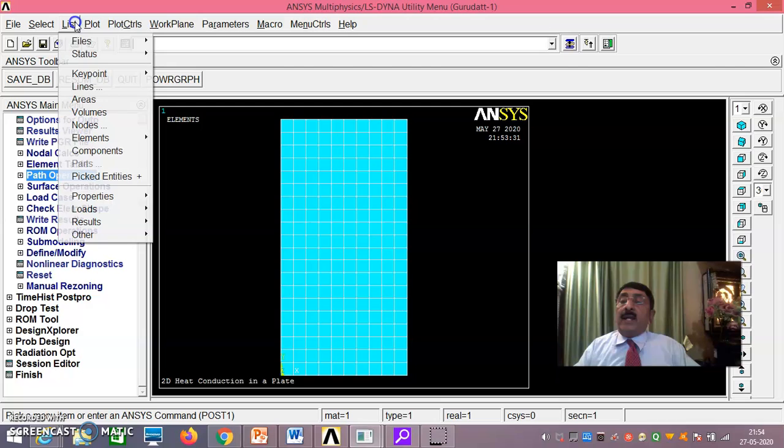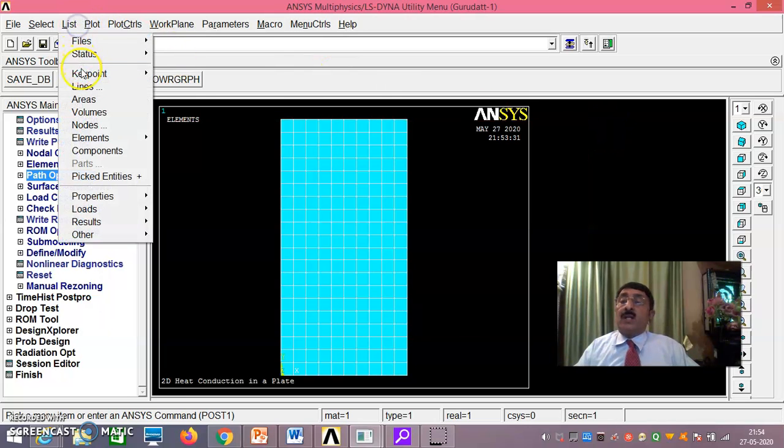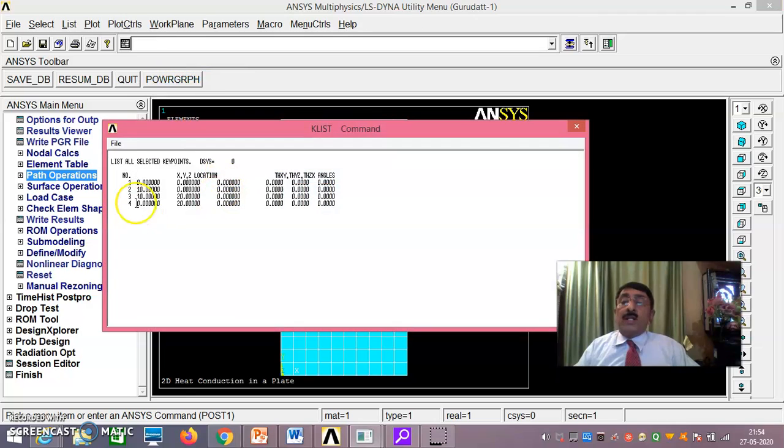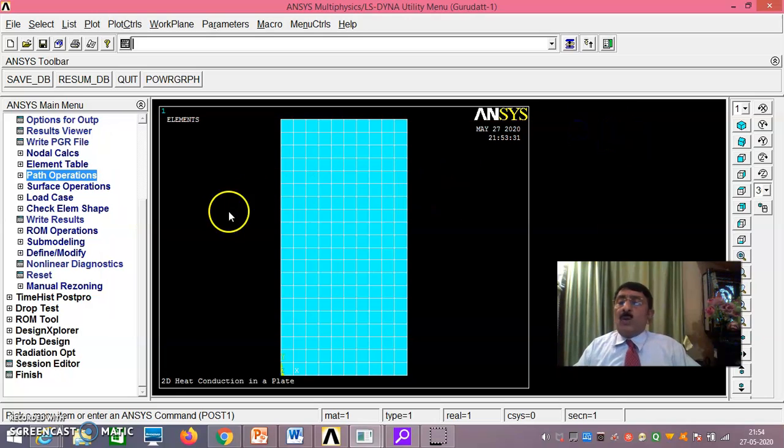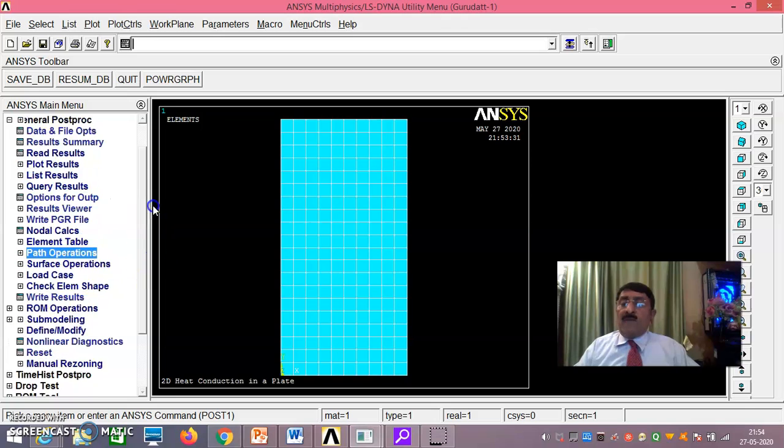In this way, whatever is the thing. Areas also, you just see the area you get. Then if you want list key points, coordinates only. See here 0, 0, 10, 0, 10, 20, 0, 20. In that way, the key points also you can get. In that way, so many things what you've done, in case you're getting a doubt, you can verify it. Now see here, before I conclude this session, I'll just show you how to refine the mesh.